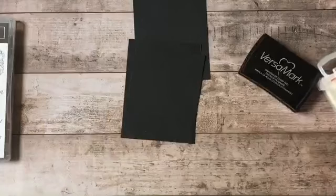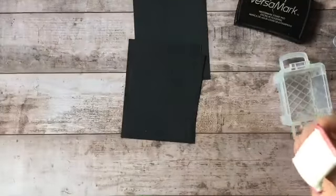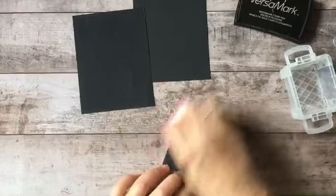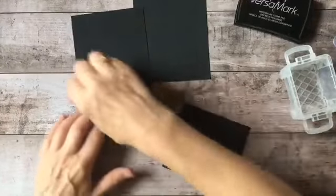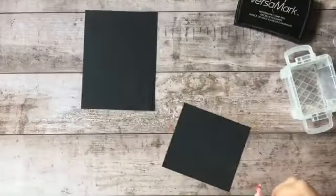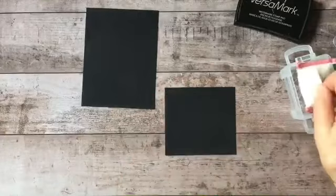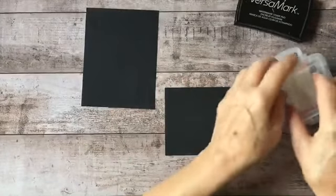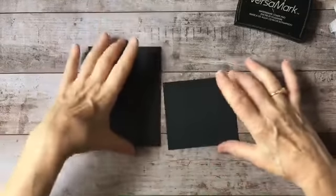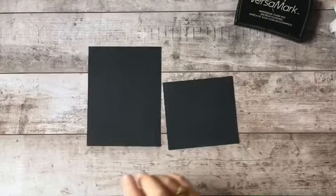So the first thing I want to do is to take my embossing buddy, and I'm just going to rub that on the surface of my cardstock. I'll start with just two. And what this does is it makes sure that the VersaMark ink sticks in the places that you want it to, and that the embossing powder won't adhere to any other places on the card.